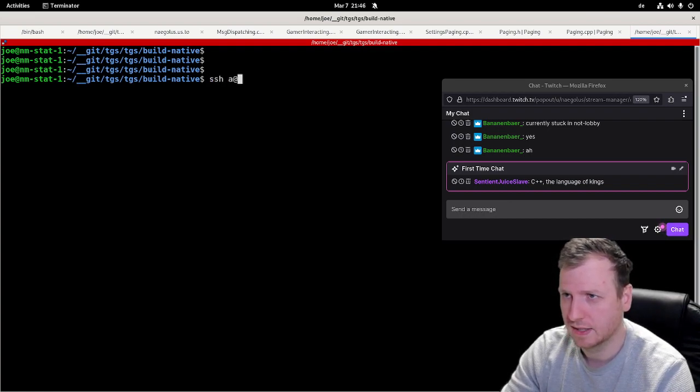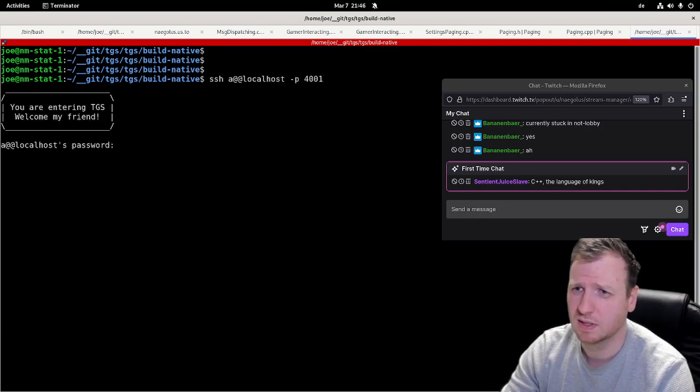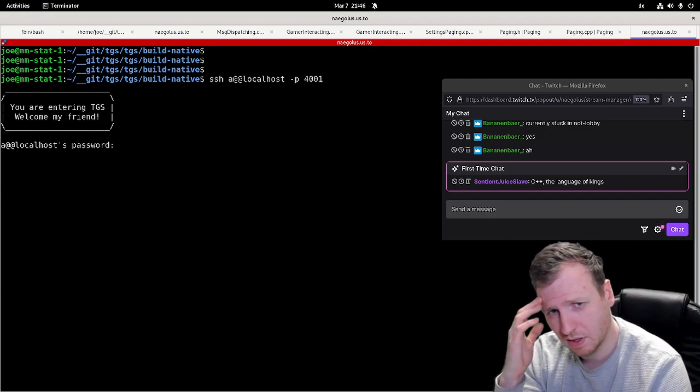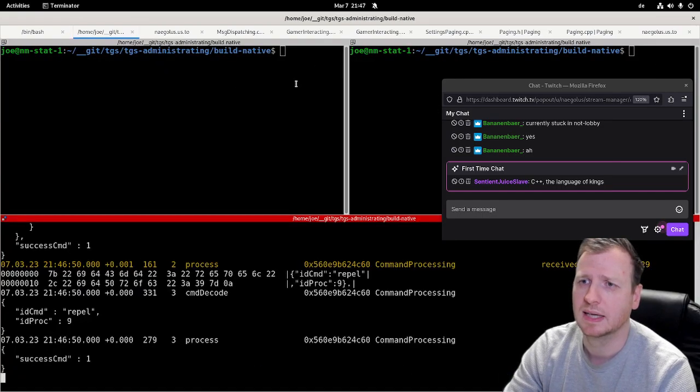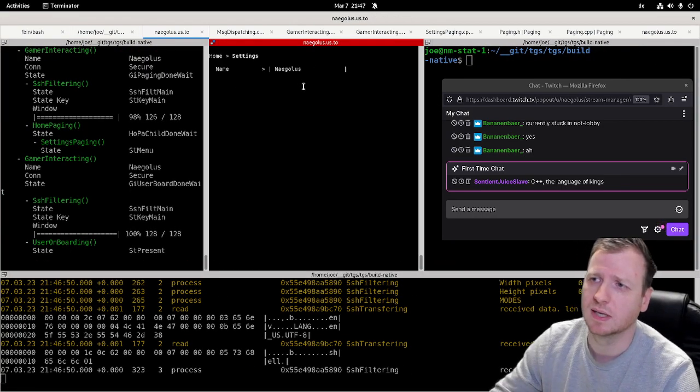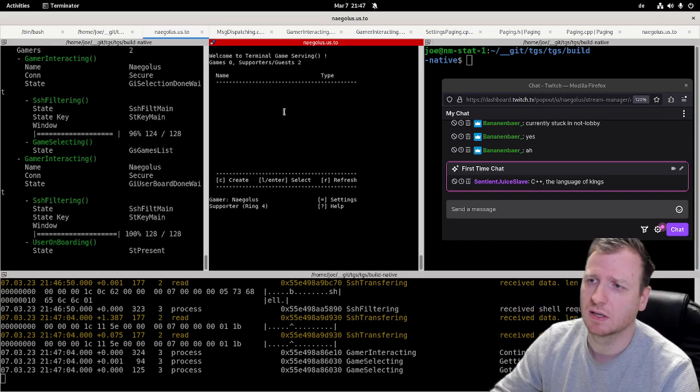SSH a at localhost. This should not be possible. Yes. We are in, this will have its own frame. This is not implemented yet, but we are not able to enter the system because we are logged in already.